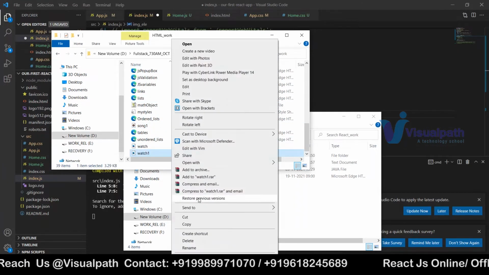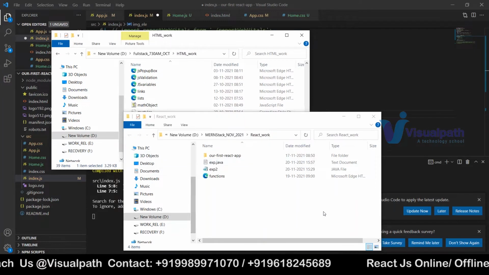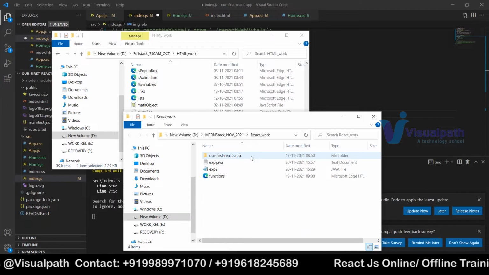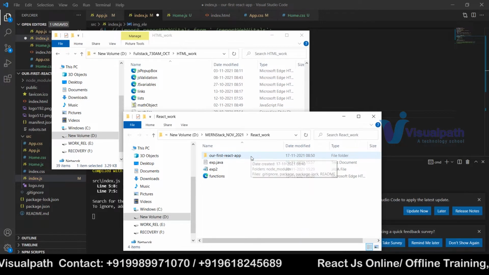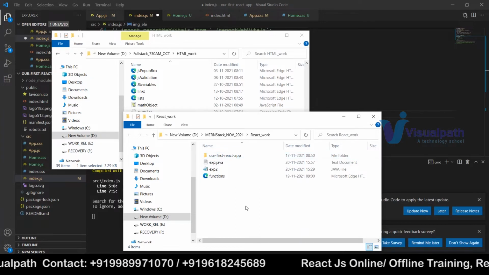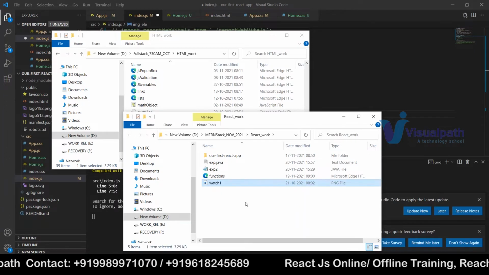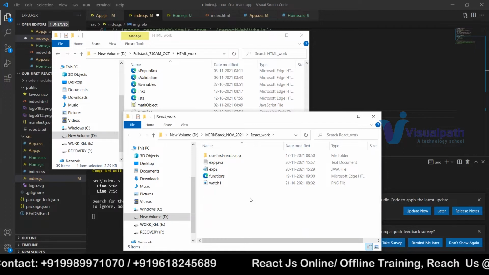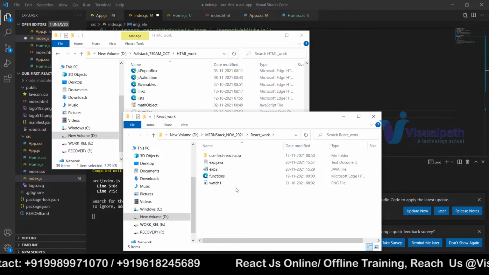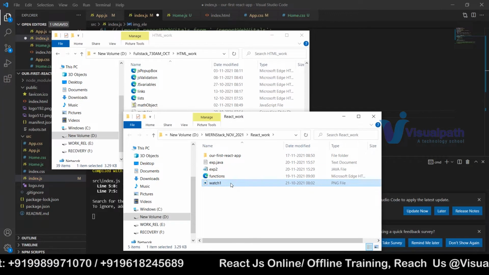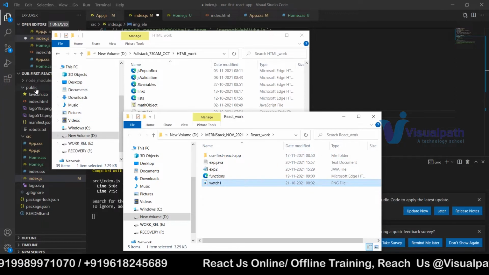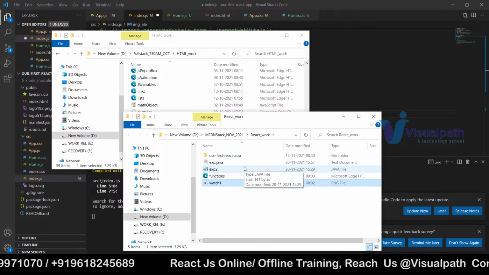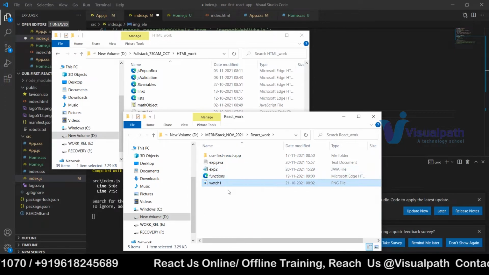I'm just copying this image, and I will copy it into our React work. Somewhere else here, I'm just pasting it. You can use it anywhere. You can also put it in the public folder of your React app so that it will be available for you to use. But here I'm just keeping it as is.